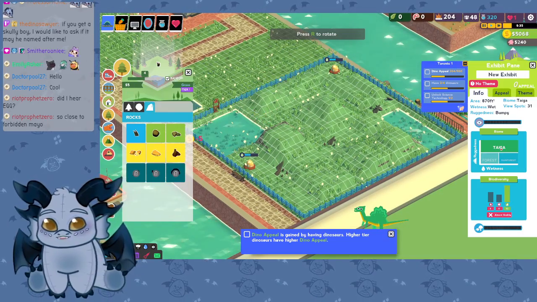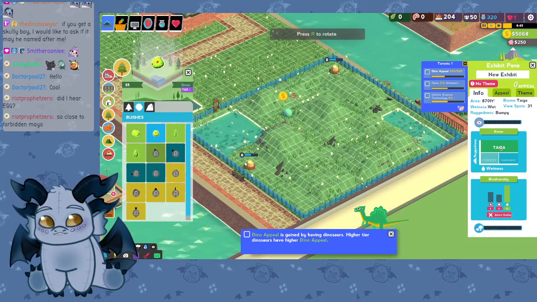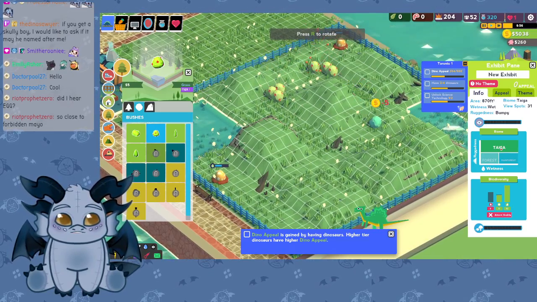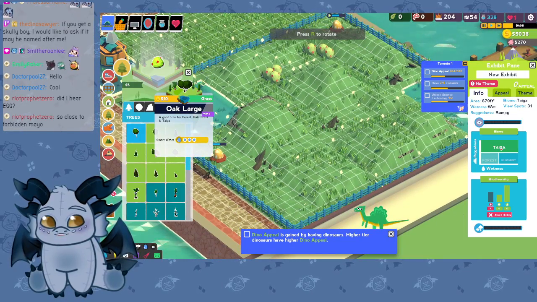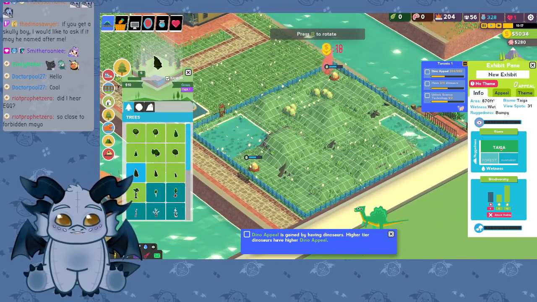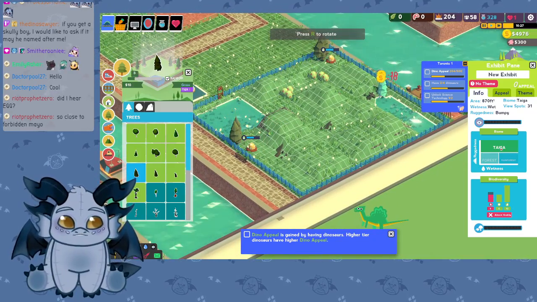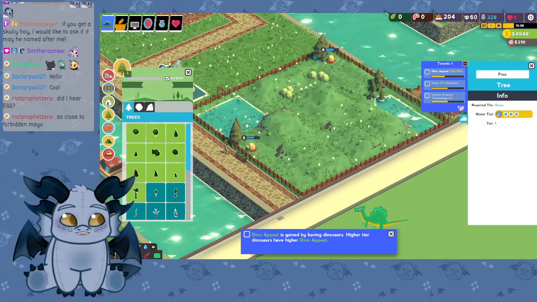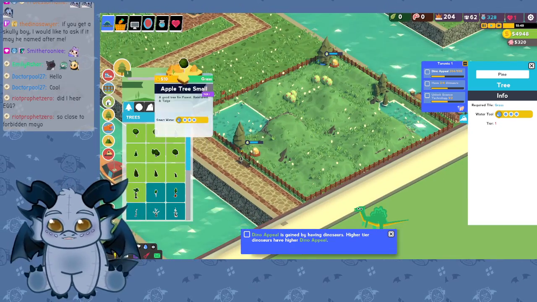Okay, we got healthy daffodil heat. Alright, we got bushes, and now we need trees. Let's just put some pine trees in here. There we go. Bum, bum, bum, bum, bum. Okay, we have decorated with trees.